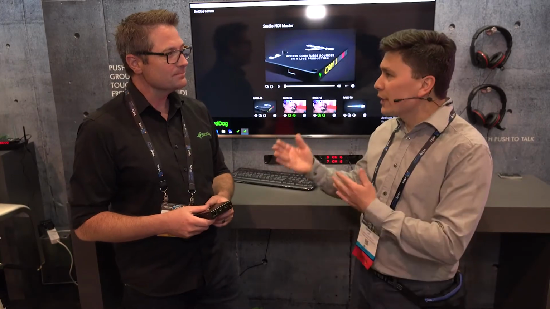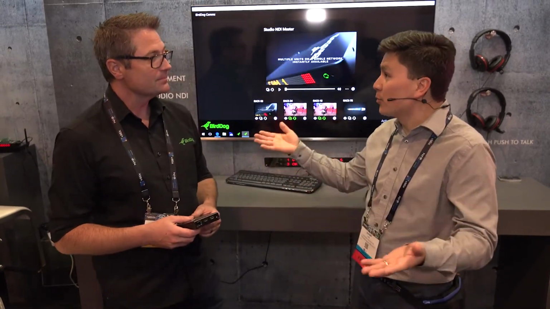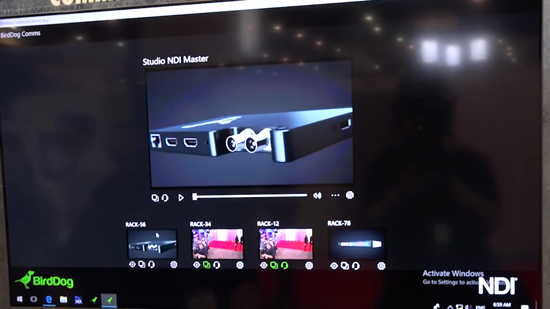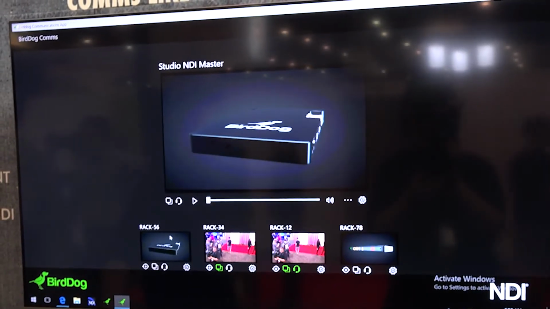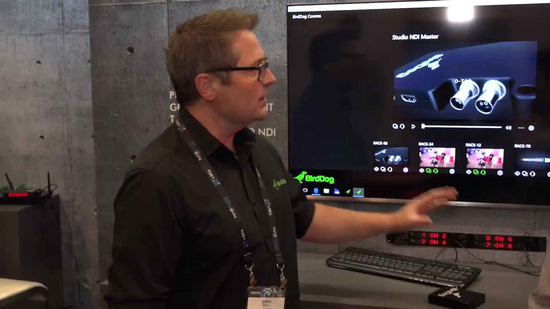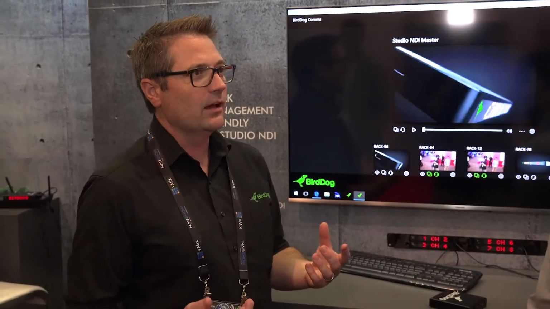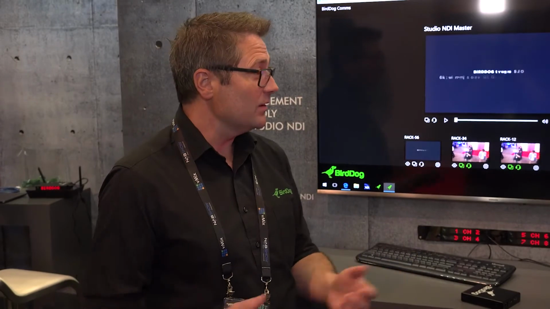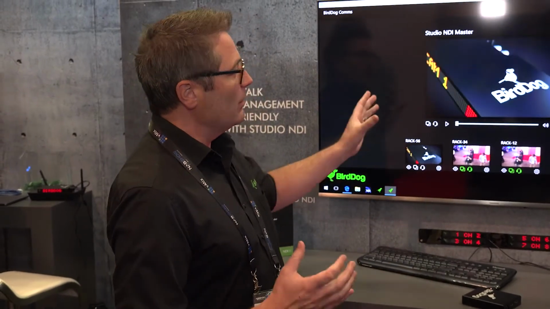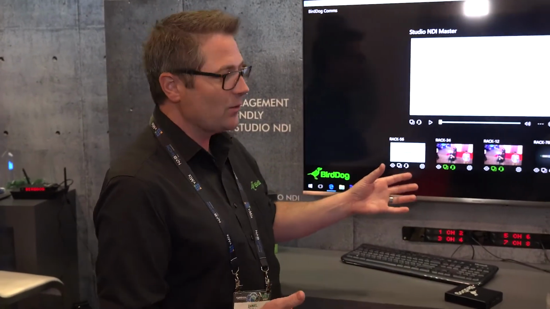All right. Let's talk a bit about the Intercom capabilities that you're announcing. Yeah, so one of our big announcements for the show is actually running on the screen behind us here. All of our BirdDog products have an Intercom connection or a headset connector. And we've just released this software, and essentially we've reimagined what a communication system could be, given that we now have access to everything with NDI. We've got video, we've got tally information. And so we're seeing a person that would be running a program, whether that's a producer, director, something like this, and we've given them what we think they would really like to have on one screen in one place.